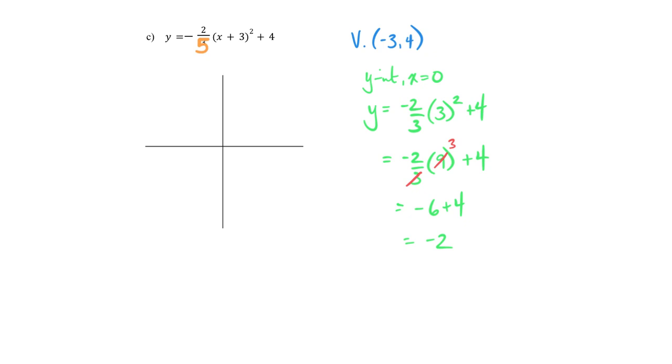And if we go back, now we should be good with our picture. You see on your y-axis, you have to get up to 4 and down to negative 2. So if I plotted my negative 3, 4, somewhere up here, I'm opening down, so I label above. My y-intercept is at -2, so about half that distance. I can reflect that across.